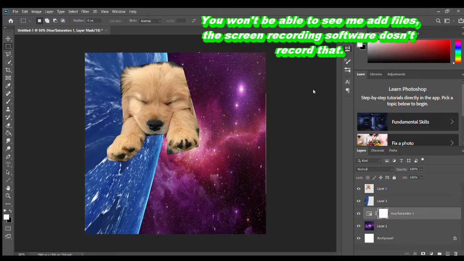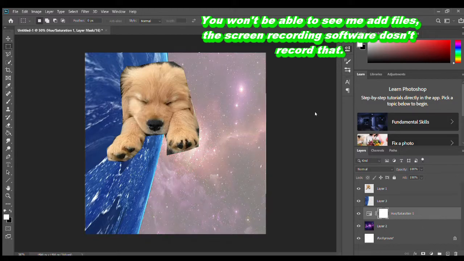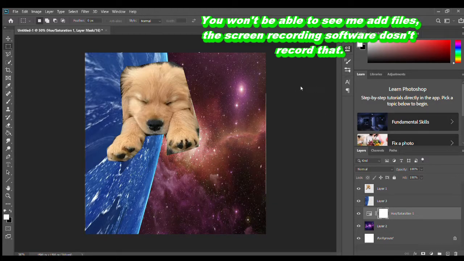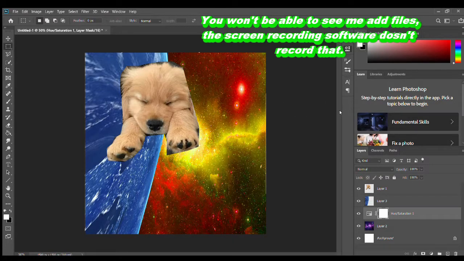Then just screw around with these colors, get it to whatever you want. I'd keep the lightness the same, and change up the hue however you want. Might want it like that, and you're like, alright, that's it.